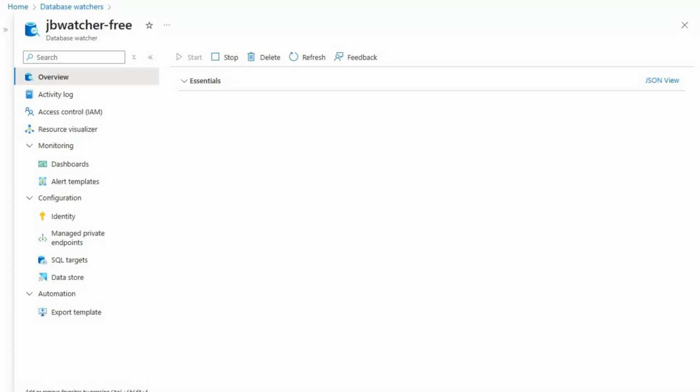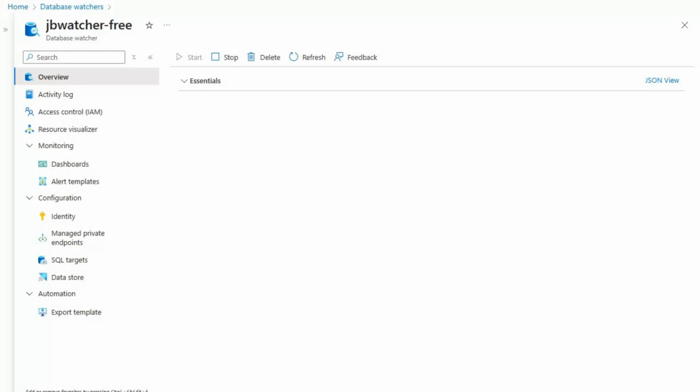In today's video, I'm going to walk you through the step-by-step process of upgrading your free Azure Data Explorer cluster to a full Azure Data Explorer cluster. Now, if you have been using the free tier, you have probably noticed it comes with certain capacity limits, especially around storage. Once you hit those limits, new monitoring data stops getting ingested, and that can be a big problem if you're relying on real-time insights.